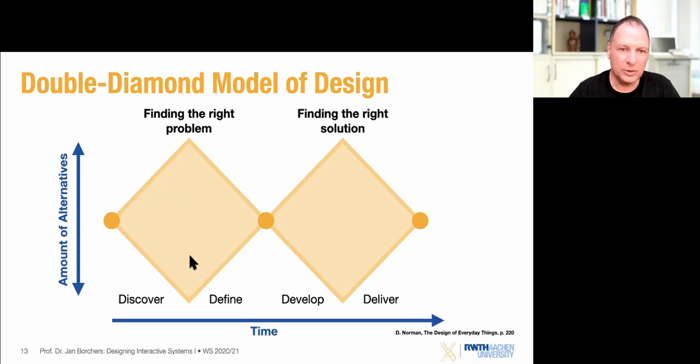And then once you found the right one, at the last quarter here, then you limit it down, you zero in on that solution, you build that out into a fully working prototype and functioning system in the end, and you deliver that. That's one way to look at it, called the double diamond model of design, also from Norman's book. Of course, each of these steps here that we're talking about goes through this user-centered design cycle in turn, right? This is also, for example, something that the British Design Council has officially ratified as a good approach.